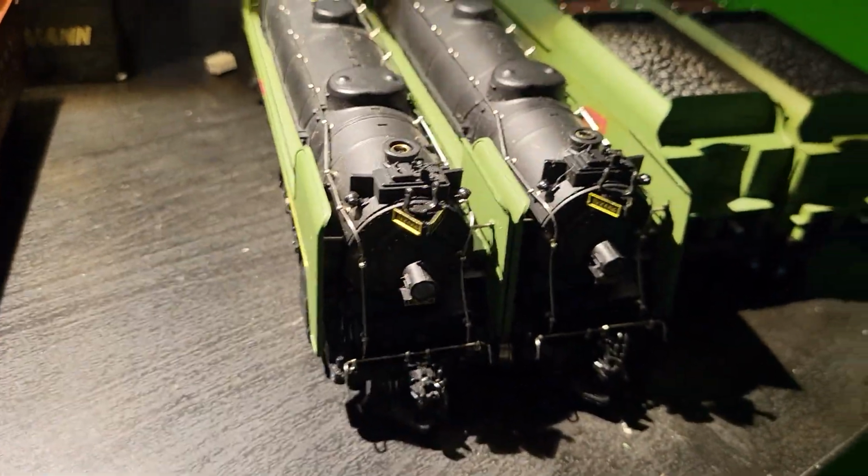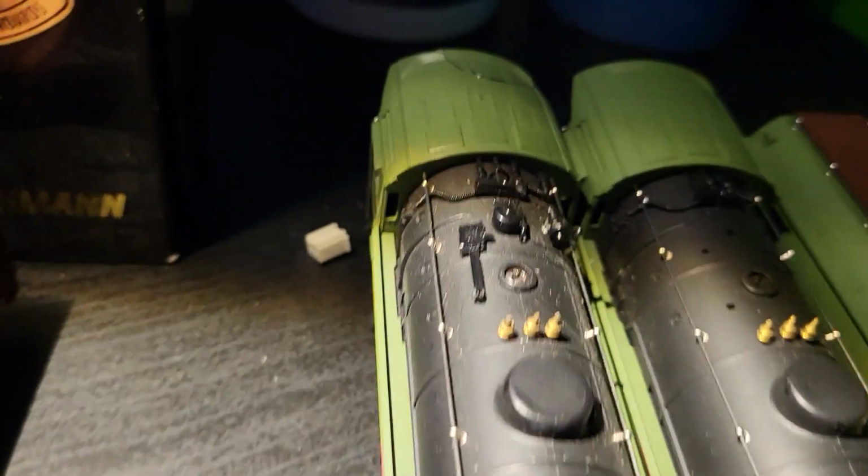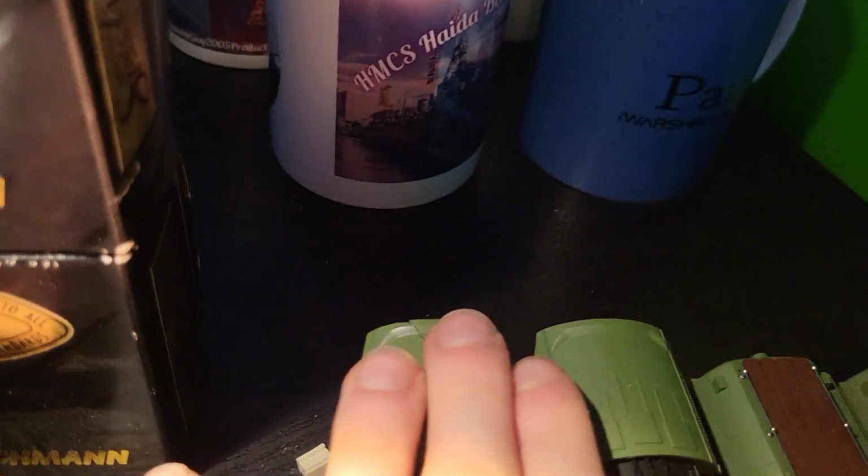Just going to give you guys some light here. Because now we're in the corner of my desk. And one of the two cabs, clearly the person I bought it from crushed the cabin at some point. There's two 462 Mountains. They're missing their bells as well. I think I have the bell for one of them. But don't quote me on that. So you can see, yeah, something happened to that cab there.